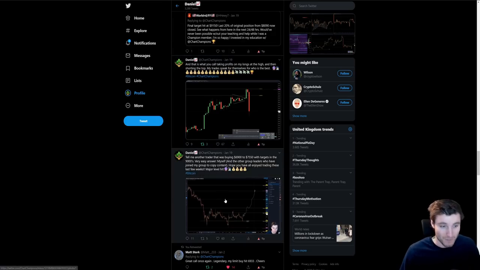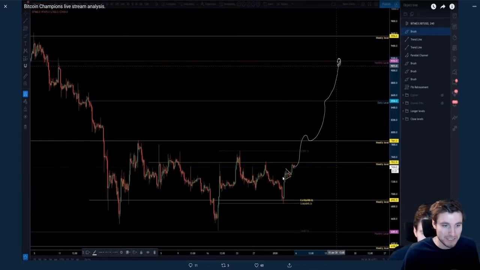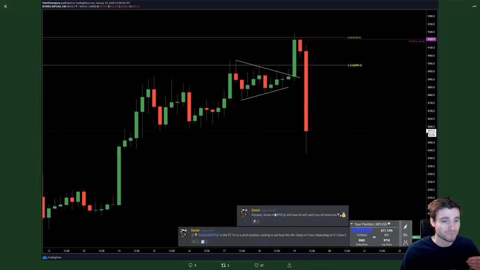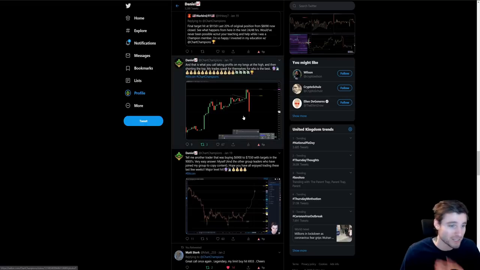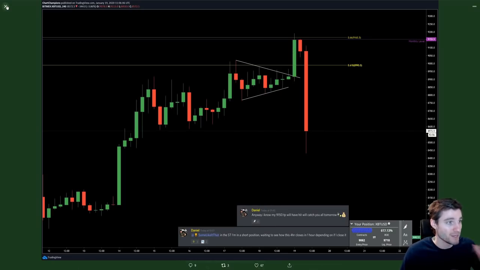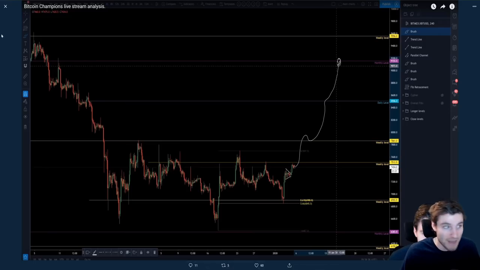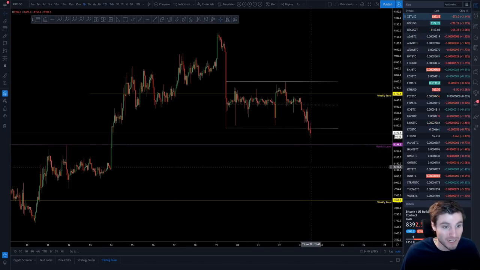Really interesting, the level that we got rejected off of, this was the level that I was waiting for a long time, 9,150. Obviously, our big monthly level, this was a big, big, big resistance level. And in the end, we obviously came up to that resistance, didn't get a close through, then had some more action on the lower time frame before, obviously, that break to the downside. But that's how we got to this initial range, all coming off of that high time frame monthly level. So we have clearly rejected from that now.